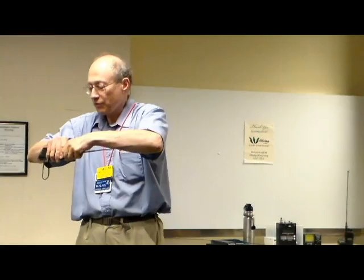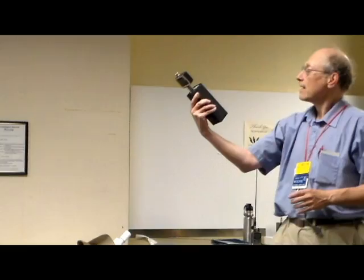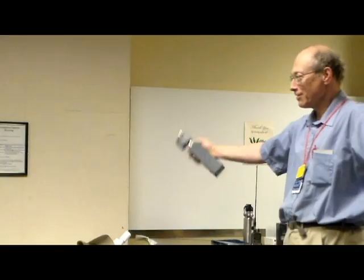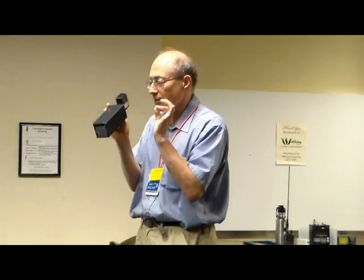Okay, so what else do I have here? My favorite antenna in the shack. This is called a dummy load. Dummy antenna. All it is a 50 ohm resistor inside a metal can, and if you're testing radios, what I like to do is have my radios talk to each other in the same room, and I don't want them to radiate all this power, so I use these dummy antennas. At this close proximity, they leak a little bit, so they work just a little bit.